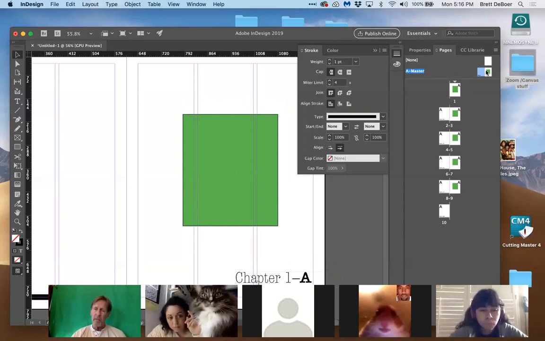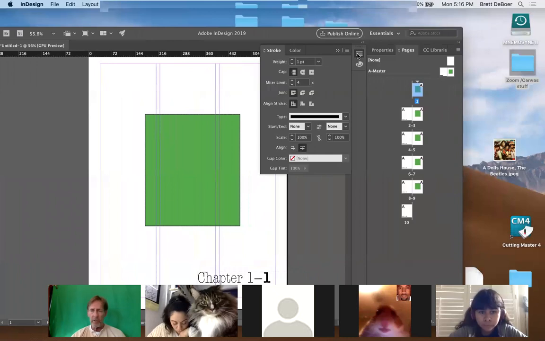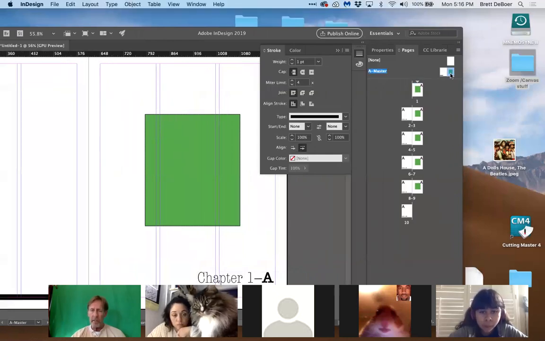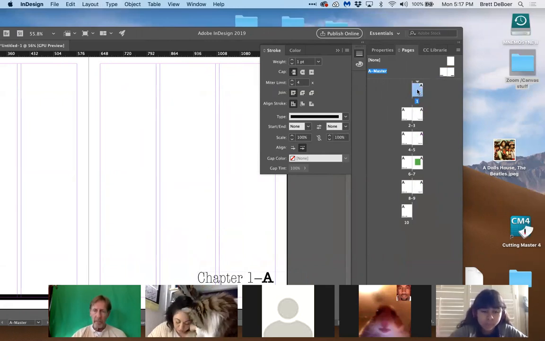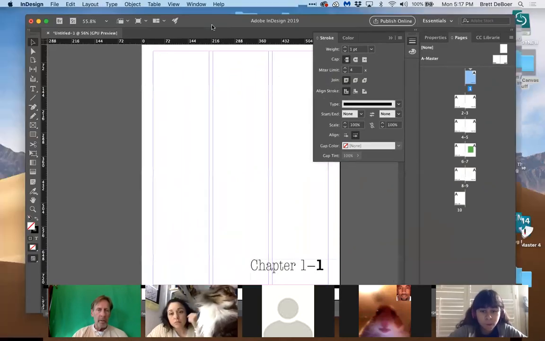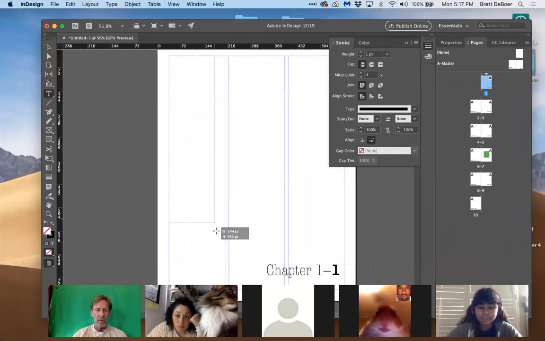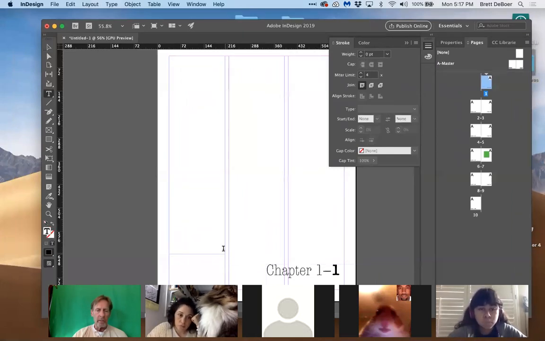And so we're going to leave the master pages. We don't want to do this on the master pages. So we're going to go to page 1. So I double click there. And to tell you the truth, let's get rid of this green box. So I'm going back to there and selecting that and getting rid of the box, and go to page 1. What I need to do here is make a text box. And since I have 3 columns, I want to make a text box in column 1. And I'm just going to do that first.